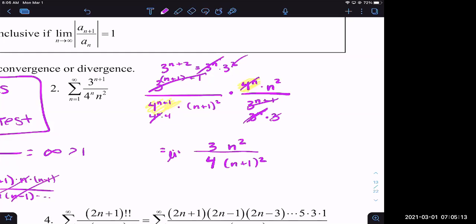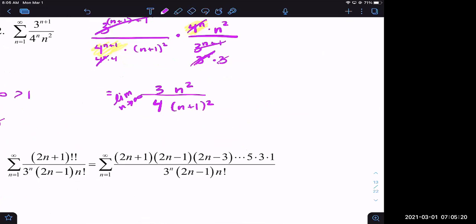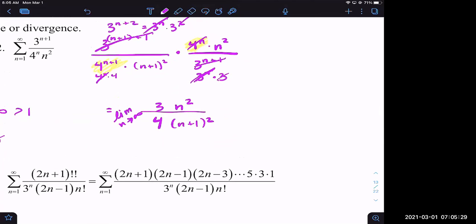Now we take the limit. So now we take the limit as n goes to infinity. So you do all that simplifying, and then you take the limit as n goes to infinity. Sorry, do not simplify the n. We don't need to because we're taking the limit to infinity. So I don't have to factor it, because what happens is n goes to infinity. I can't just cross them out, but in the limit as n goes to infinity, they cancel each other out. So we get 3/4. We okay with that? That is less than 1.